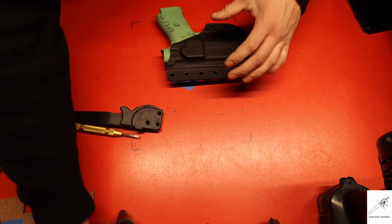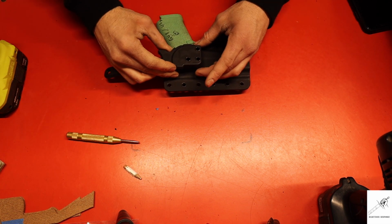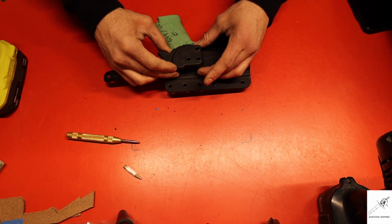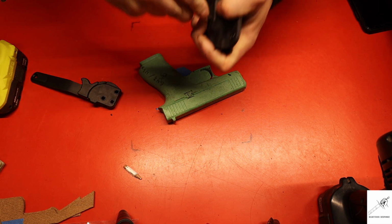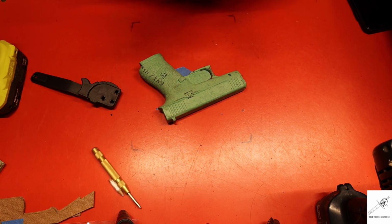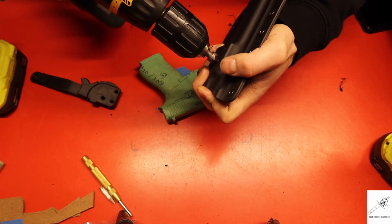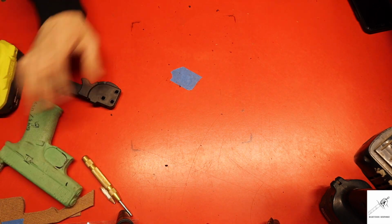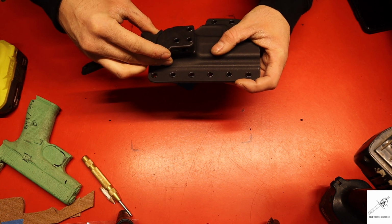This part you got to be kind of careful on because it's easy to misalign the screws. That's good. We're going to move that one just a hair. Right there. Screw these in. Or screw holes, sorry. Okay.